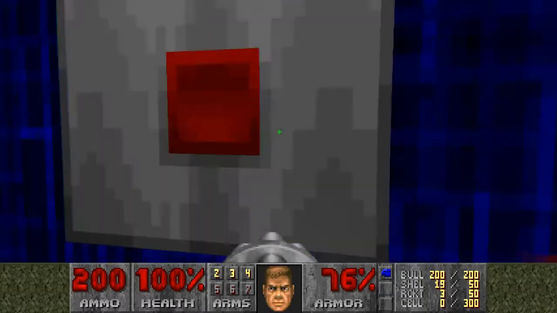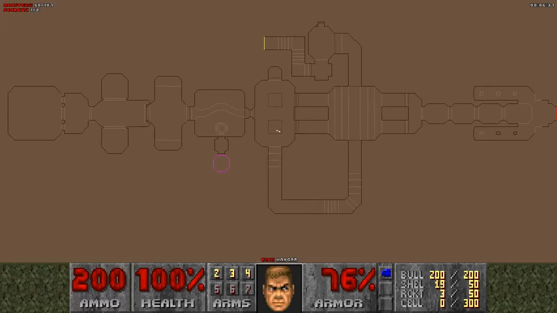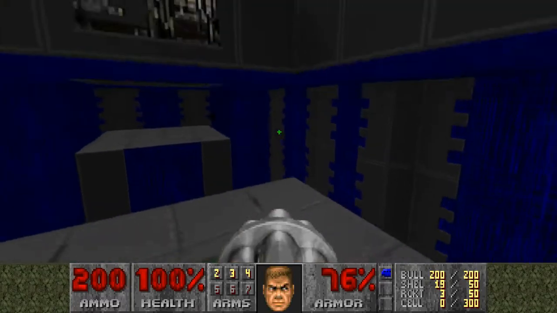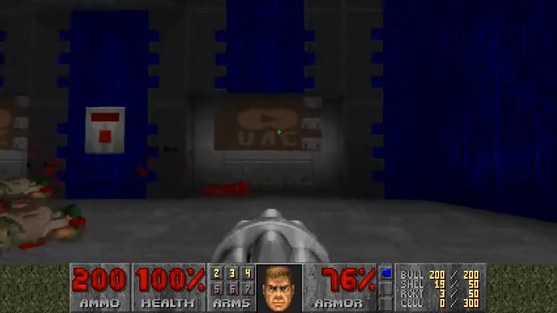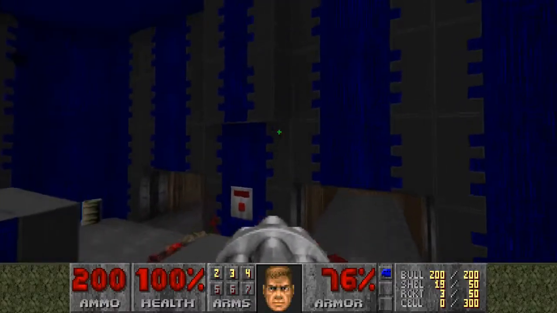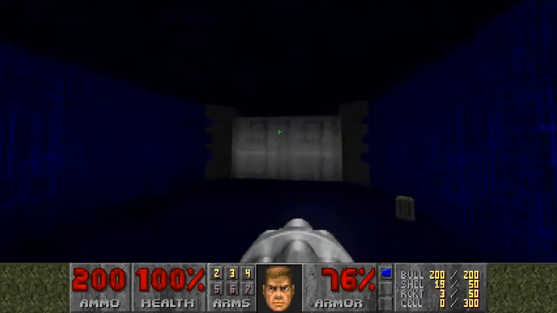So the game decided to give me a chain gun. Sweet. I love it. But then where are the red and yellow keys? If it wasn't there, then where the hell are they? That makes no sense. I don't get it. I don't get any of this at all. It just doesn't make any sense to me.